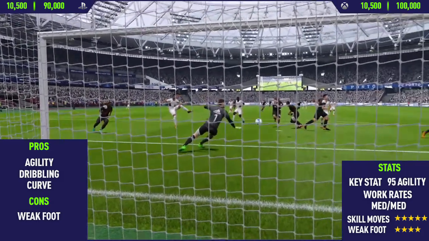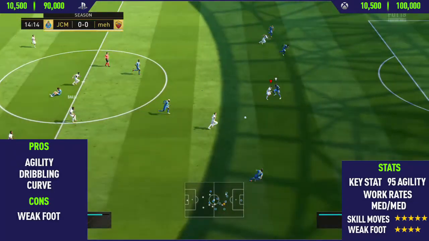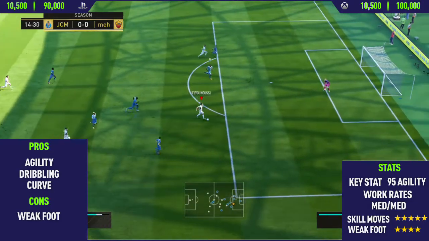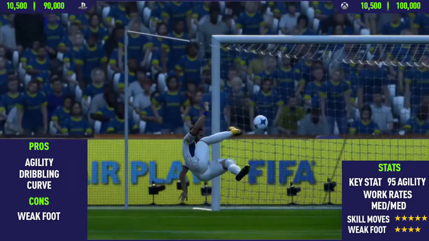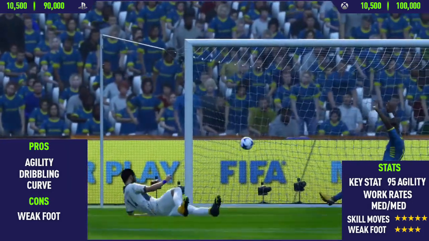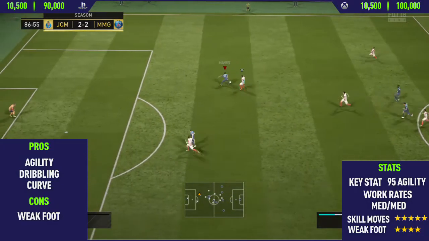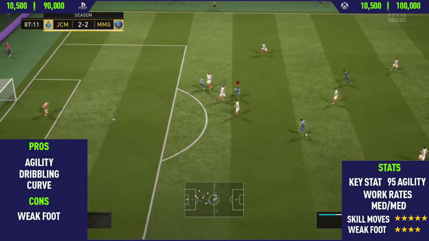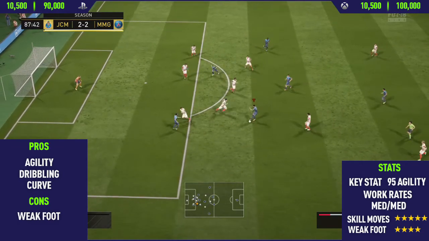And as you can see there, one of the cons I could find with this card was his weak foot. Now, for some reason, he couldn't really seem to finish most of the chances on his weak foot. Even though he does have a 4-star weak foot, it felt more like a 2 or even 1-star. He hardly ever used his right foot except from close range. So I think that's one of the cons with this card. Even though he does have a 4-star weak foot, it just doesn't really feel that good in-game.